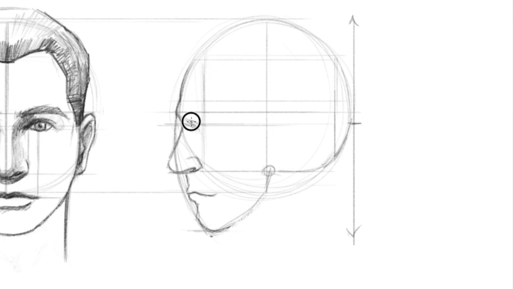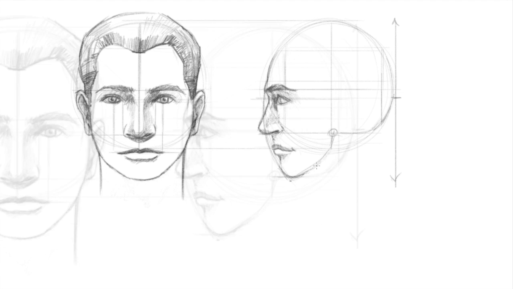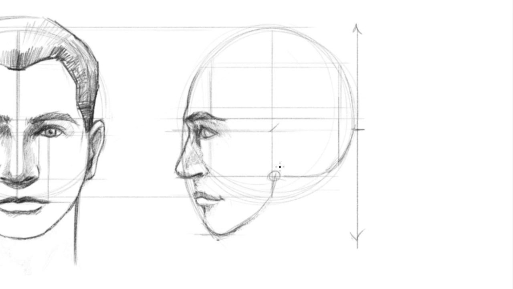Now I'm going to give some indication of the eye here, but first I'm going to give a little bit of shadow where the brow sticks out. Again, just to help me define the cavity in which the eye rests within. And then we can go ahead and draw the eye from the side view. We'll go ahead and add an eyebrow there as well, and just a bit of shading here to indicate a little bit of information about the form.